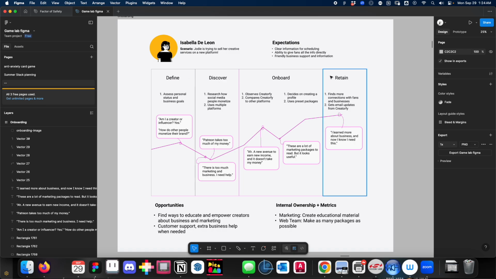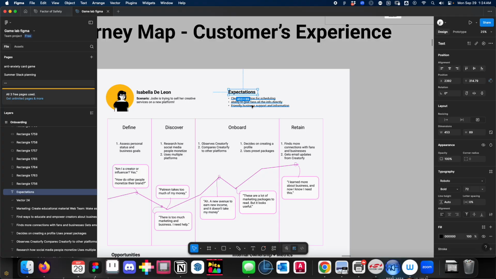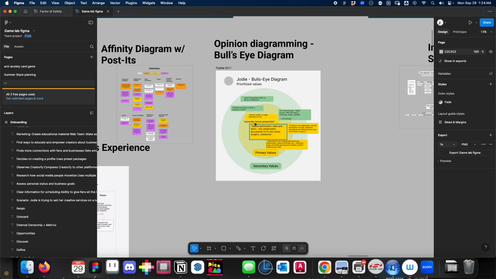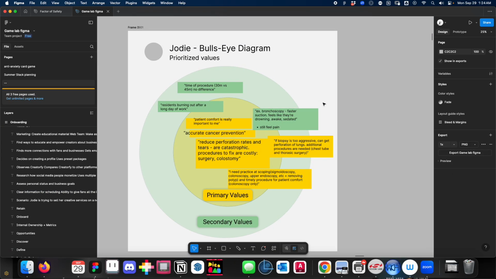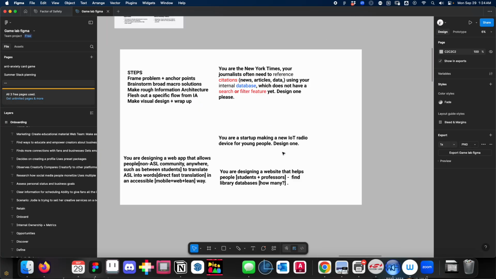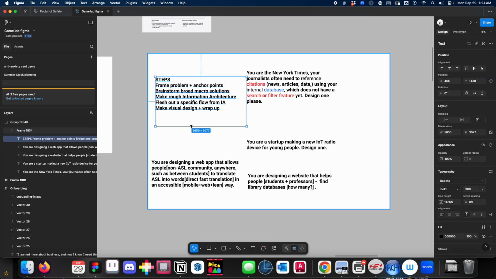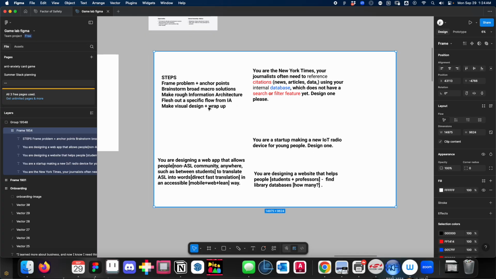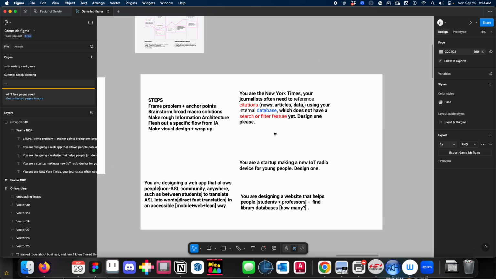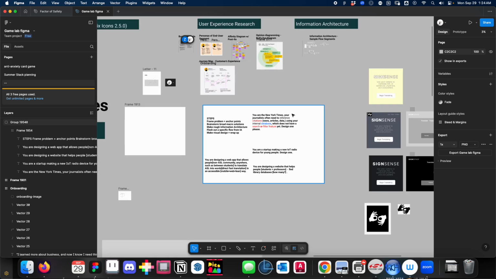The journey map shows how the user goes through your product, like how they feel. It's a literal map of their emotions. And you can always bold stuff or make bullet points on here. You can even put stuff like post-it note style notes. And if you ever want to brainstorm together, you can just have font here. This is, for example, prompts for designing out one of your products. These are actually taken from an interview.